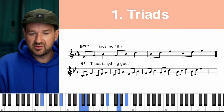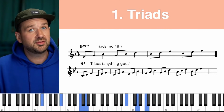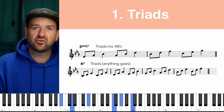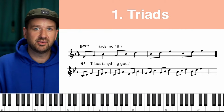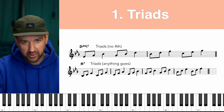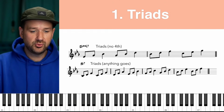On the major chords, everything that doesn't include the 4th, so the triad from the root, from the 3rd, from the 5th, and from the 6th. On the dominant chords, anything goes. Any diatonic triad on those mixolydian scales, and this is throughout the entire first 8 bars of Giant Steps, will work. Okay, that was a mouthful.